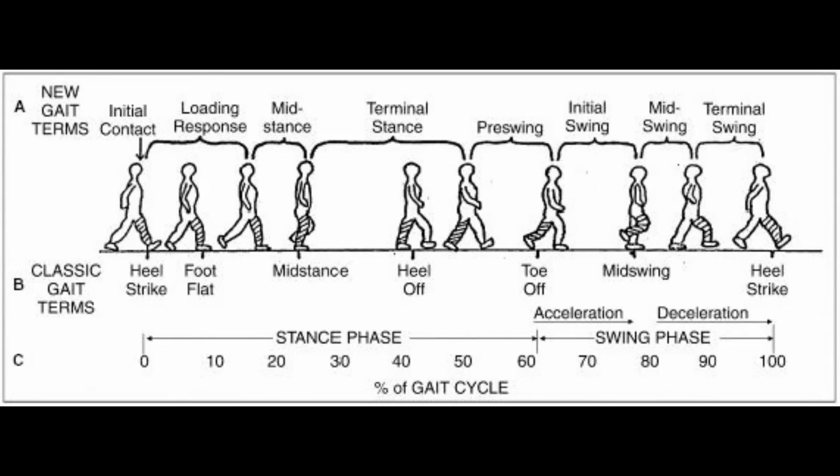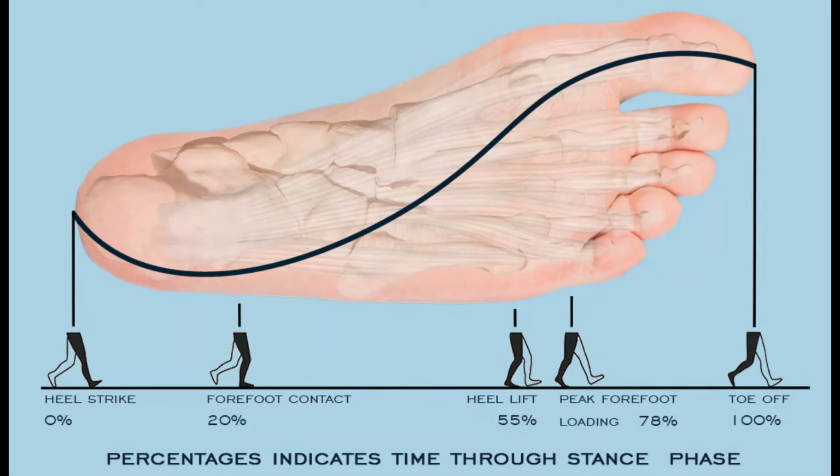In an average walking pattern, the stance phase takes about 60% of the gait cycle and the swing phase about 40%. As the speed of walking, also called cadence, increases, the length of time in the stance phase decreases. Double stance time increases with slow walking. The components of the stance phase are heel strike, foot flat, mid stance, heel off, and toe off. The components of the swing phase are acceleration, mid-swing, deceleration, and arm swing.